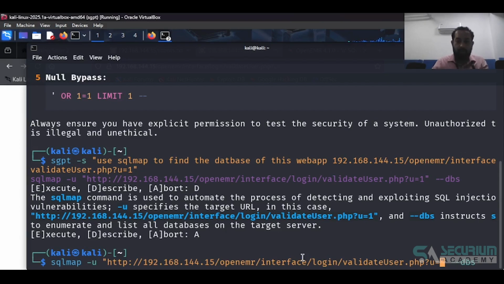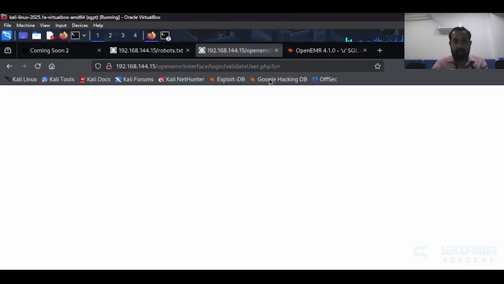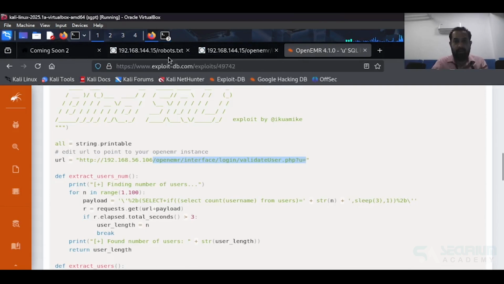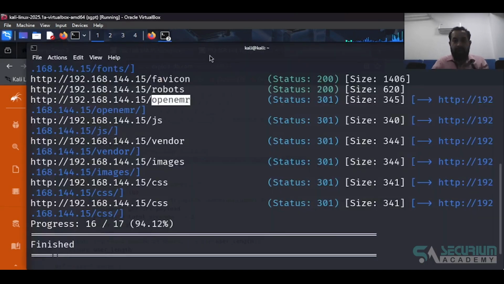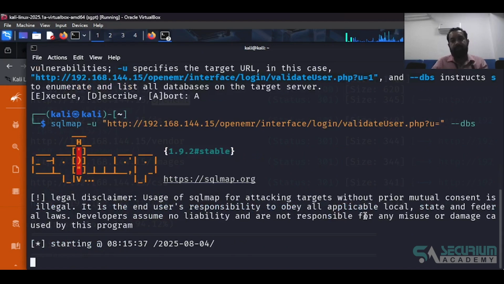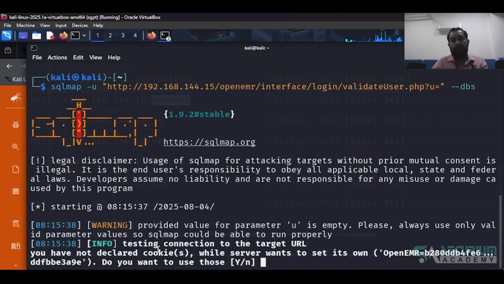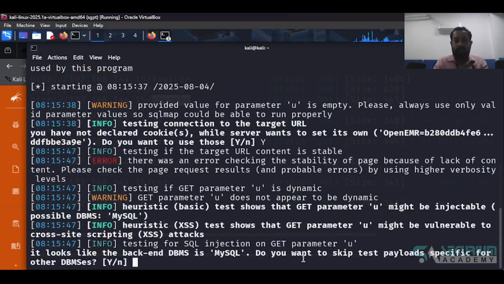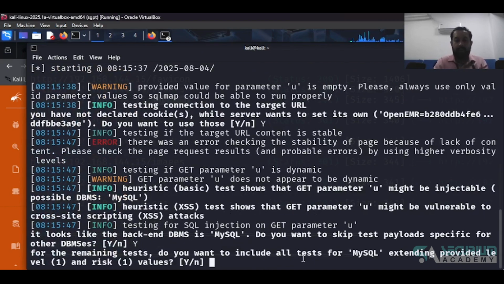Okay, so we are taking exactly this. For testing purposes I added a 1, but I'm removing it now, and we're going to enumerate the database. Press enter, and it asks again, do you want to use those? We will type yes for everything. Again yes, again yes.